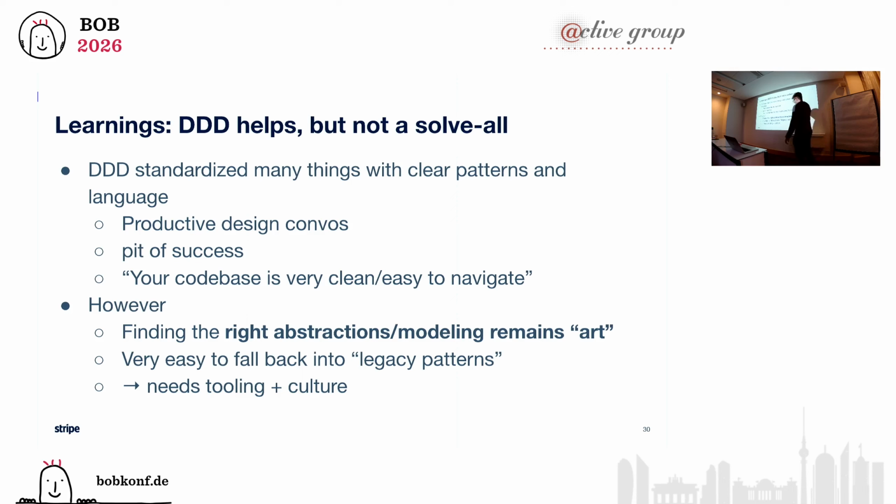And even with all the stuff we did, it's still very easy to fall back into legacy patterns, into the old way of doing things. So this need for tooling and culture is really, really important. I think if we hadn't done our CML and checking stuff, we would have probably failed. And even now it still doesn't check everything, and the unchecked things are the ones that obviously very quickly grow in directions you don't want them to grow into.